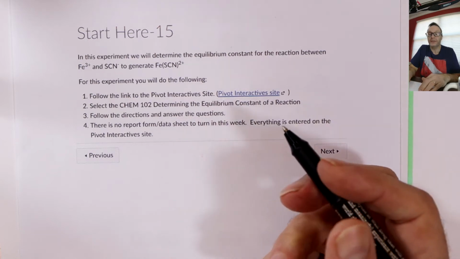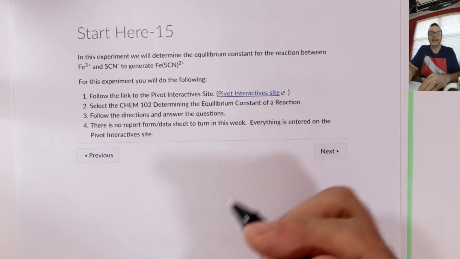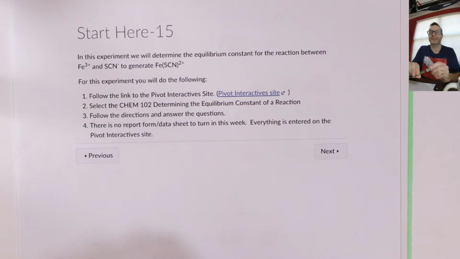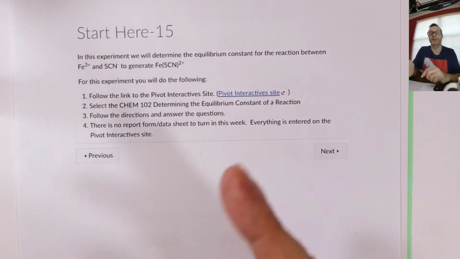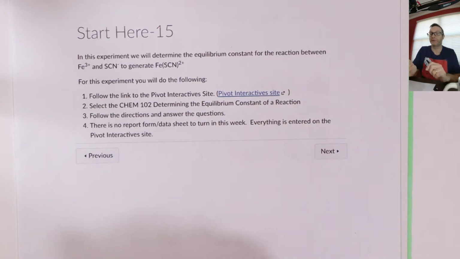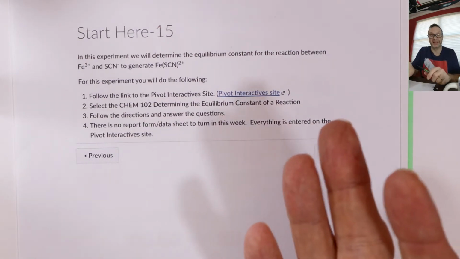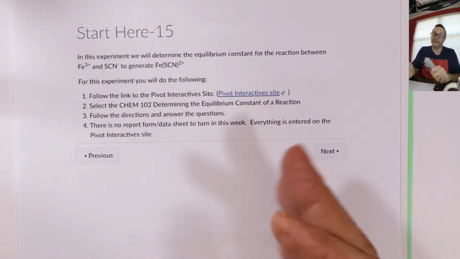Hi everyone, I'll talk you through the equilibrium constant lab, so how we find an equilibrium constant. What's on Pivot is actually modified from an in-class assignment. We do this lab in person, and when we do it in person, there are lots more experimental tricks and details that aren't covered in the Pivot site. Other than that, the theory is just the same.